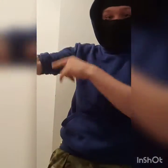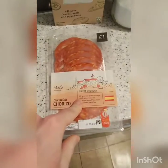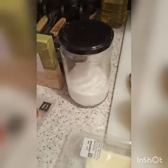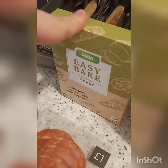We're going to go over what we're going to need, the tools and the ingredients. First things first, this is some chorizos, some mozzarella cheese, some of this tomato puree, olives, salt, I think we did yeast already, but maybe not, yeast, oil, flour.